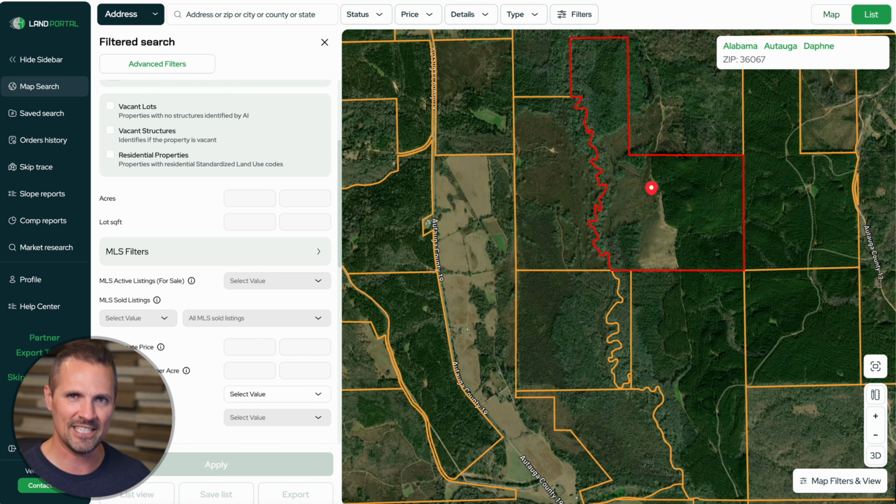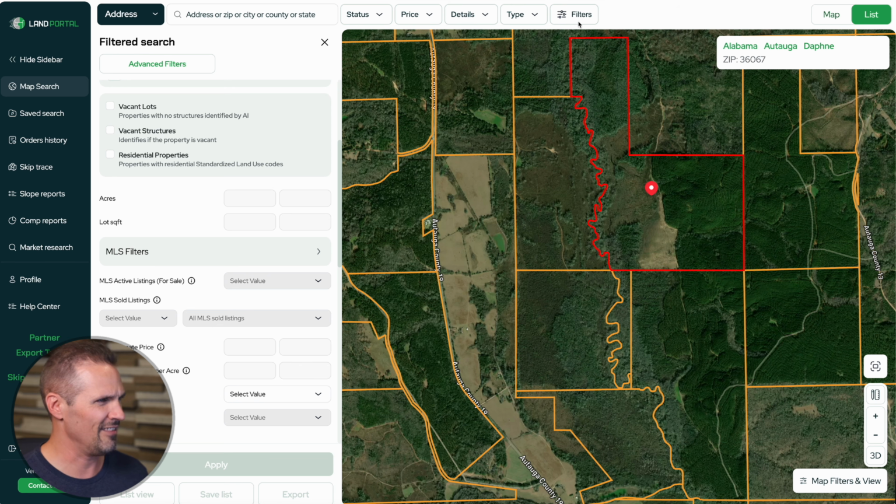And with every data service out there, except for the Land Portal, you can't really see the slope or filter your list based on what the slope is. But that's one of the unique things that the Land Portal has. It can see the slope, and you can filter your list that way. I've got a whole separate video explaining the slope issue and how to understand that, but I'm just going to show you really quick how we could filter by these high-end luxury lots for luxury builds with a view.